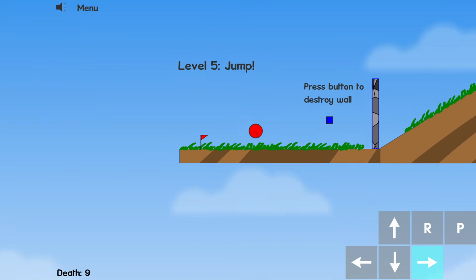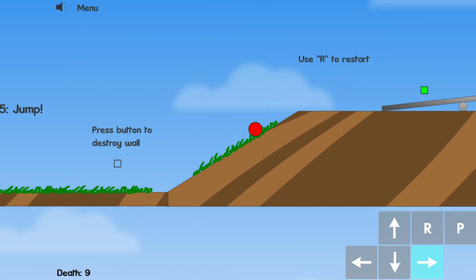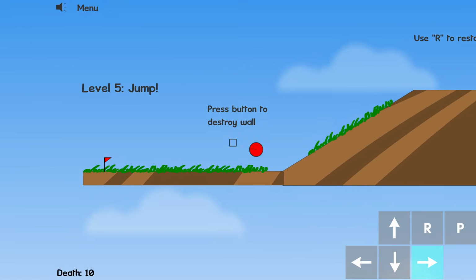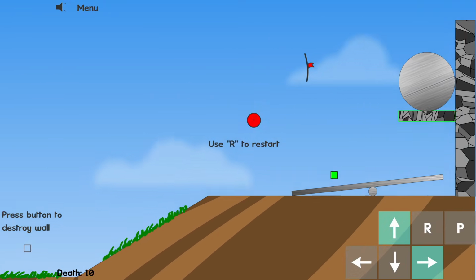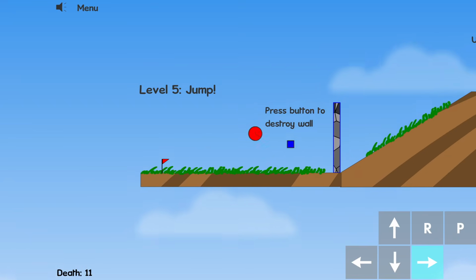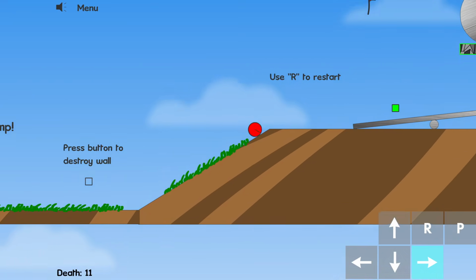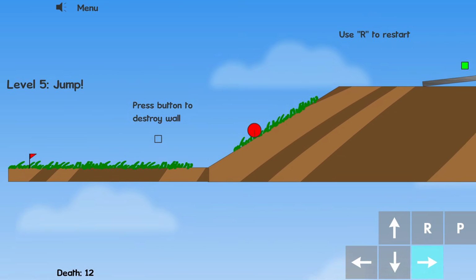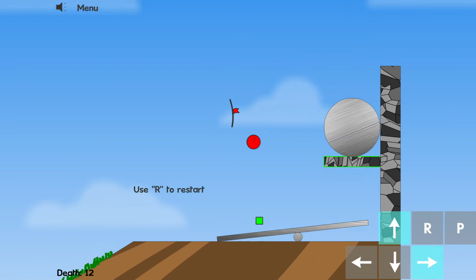Here in level 5, do a short jump to land on the ground, and then do a long jump here to collect the flag. You can see I just missed the trick. So let's do it again. You can see right before I do it, I actually tap left for a frame or two. This just makes the trick a little bit more consistent. So you can see I just tap left, but I keep holding jump.